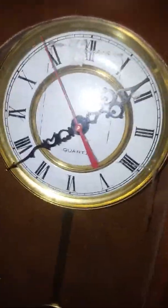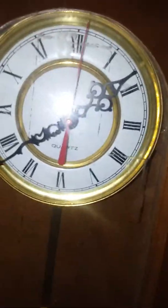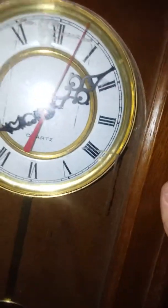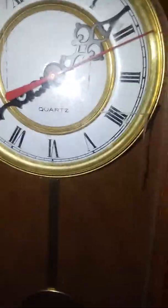So this clock has had two mechanisms in its past. And so here's how it all started. Its original mechanism was all screwed up. It wouldn't chime or anything. It was a Westminster movement, I think, because I didn't see a switch to switch to Whittington. And this pendulum wasn't on there either.